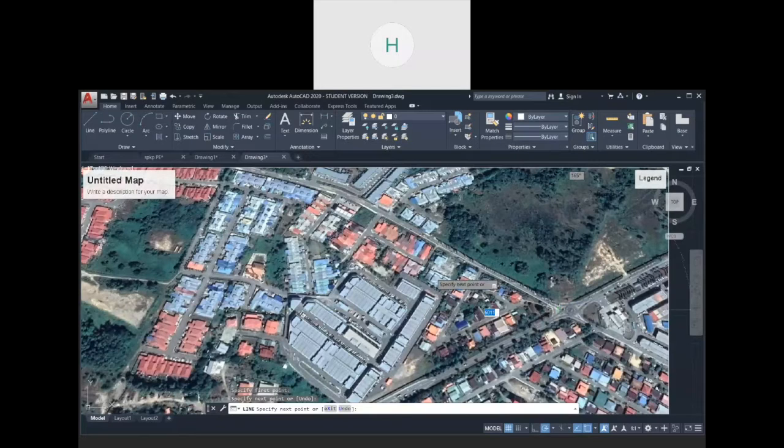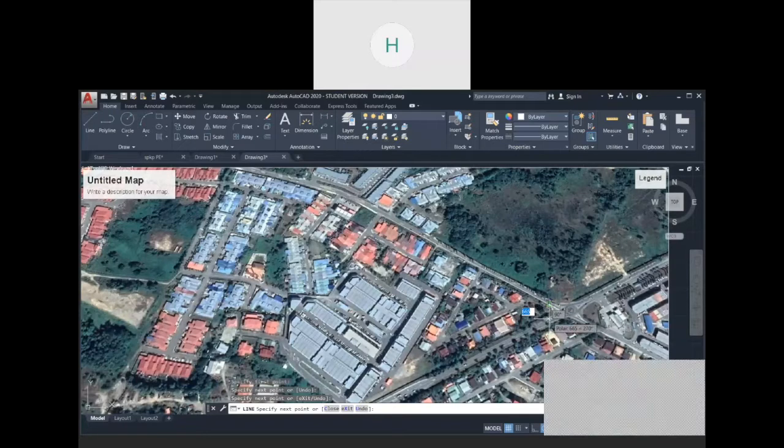If you use Google Earth, you can measure the same point.